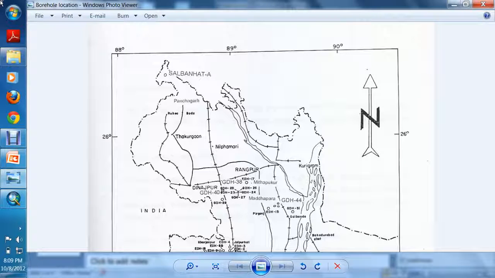So in this way we will define the map, and we will input those data to the computer, because the computer doesn't know what the latitude and longitude of this point is. So at first we have to do that, and we will do that using the georeferencing tool in ArcGIS.